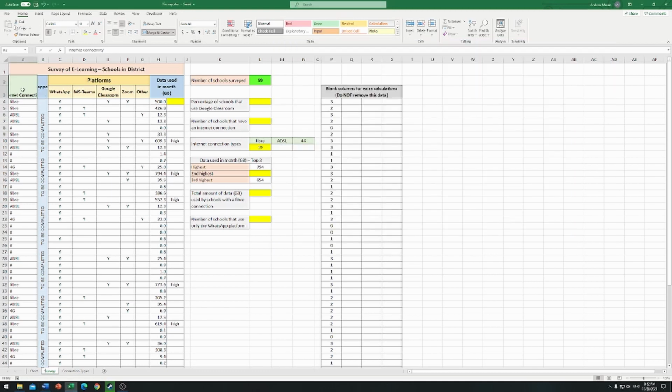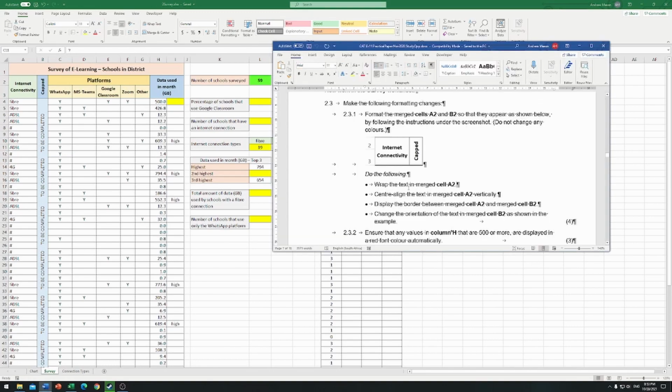Right, quick fix. Select that one. Wrap the text for a start. Vertically align. That's that one there. Text direction for this one. Wrap text. Not wrap text, sorry. Text direction. That's that one over there. Rotate up, and we're good. Then, depending on which cell you selected, if you select that one, you're going to put a right border on. If you select that one, you're putting a left border. So I'm in that cell at the moment. So give it a left border. And that should be all for my marks that I need there.